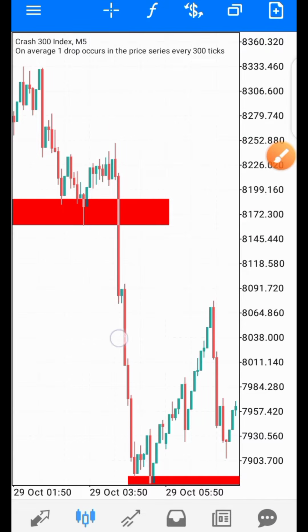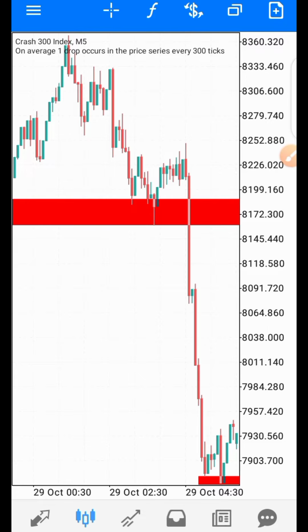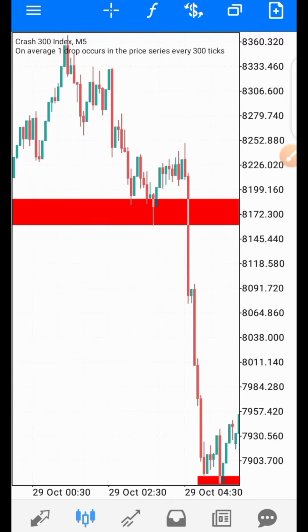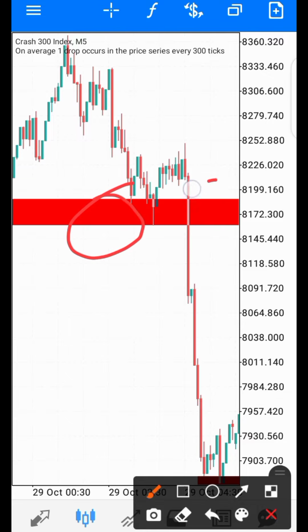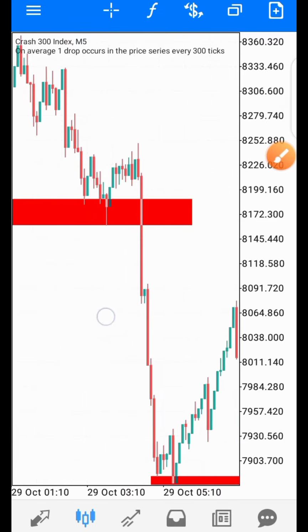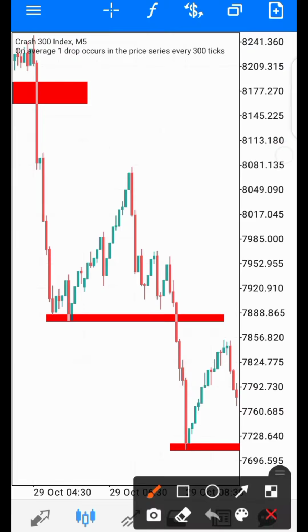You understand? But there's something I want to explain. This is 5 minutes. As a scalper, you only pick out this level on the 5 minute time frame. Your entry is on 1 minute. You understand? So your entry is 1 minute. You can see another one here. When the price continued the movement, it started resting here, and it showed that it wants to continue the journey.